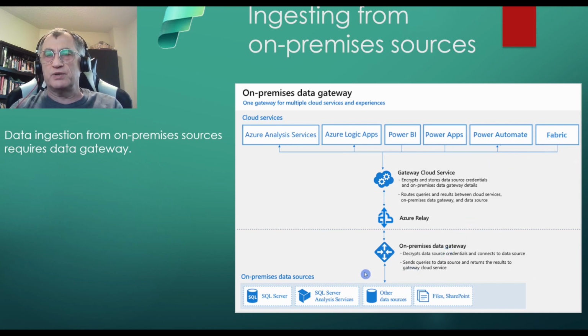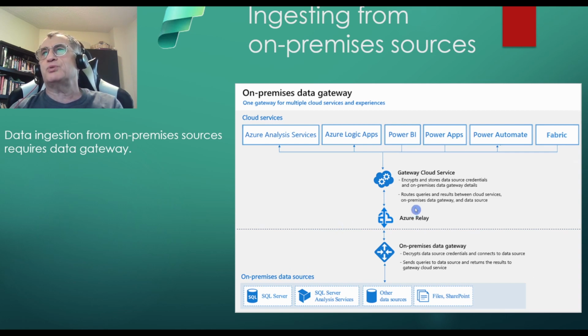And at the bottom, we have a few on-premises sources like databases or files. As you can see, there are a few components, like the on-premises data gateway that is typically sitting on one of the computers on premises.